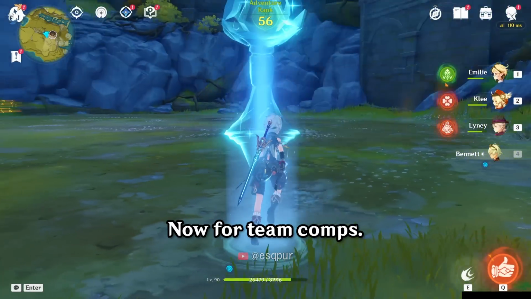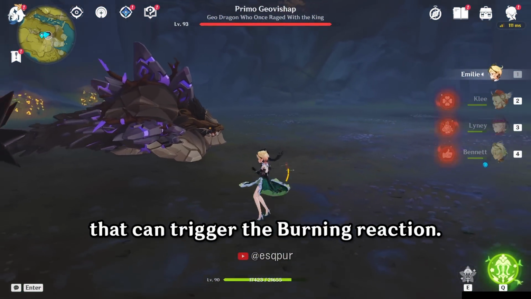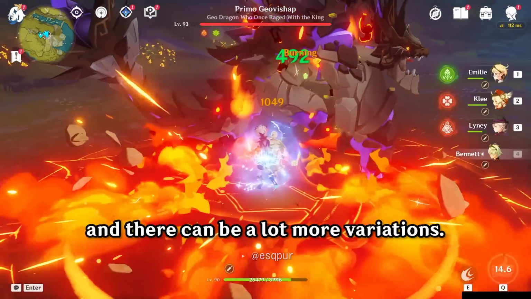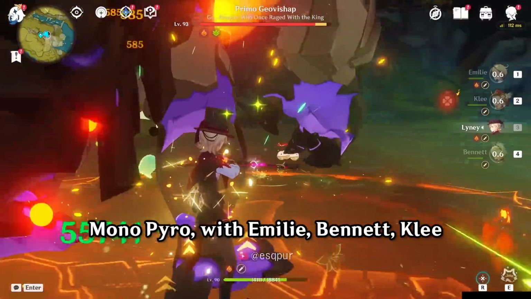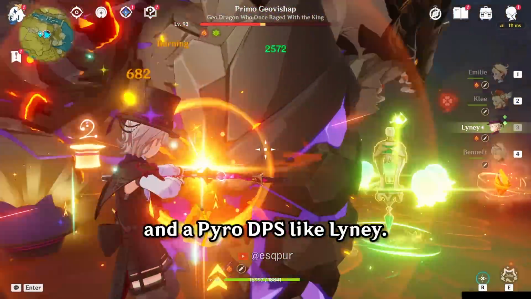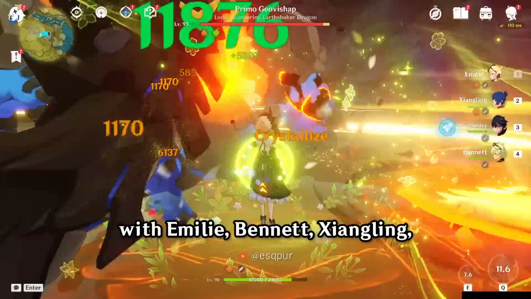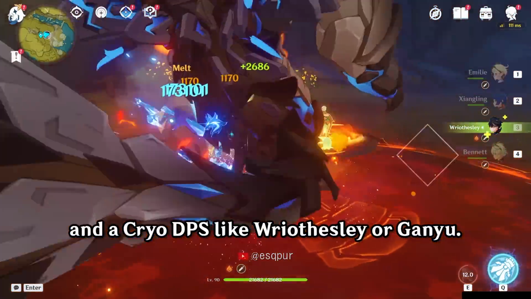And now for team comps. Honestly, Emilie just needs a pyro character that can trigger the burning reaction, and the other two can be very flexible. So this is not an exhaustive list, and there can be a lot more variations. Some example teams include Mono Pyro with Emilie, Bennett, Klee, and a Pyro DPS like Lyney. Burn Melt can also work with Emilie, Bennett, Xiangling, and a Cryo DPS like Wriothesley or Ganyu.